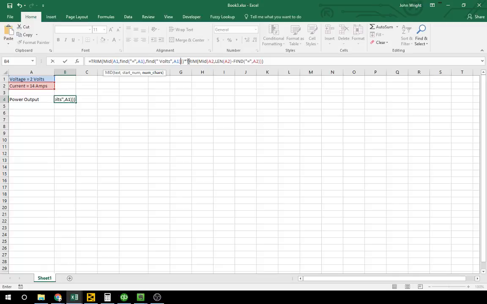Find volts and subtract this same exact thing right here. Subtract the equal sign. So really we've done from A1, comma, where to start, where it ends, minus where it starts, which gives you a number of characters.